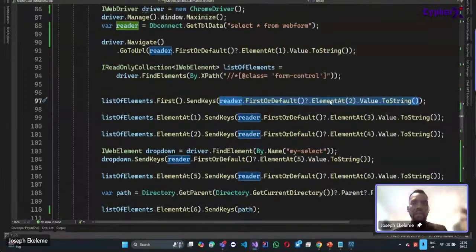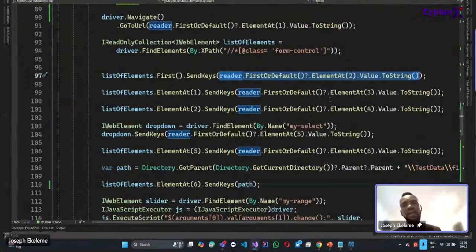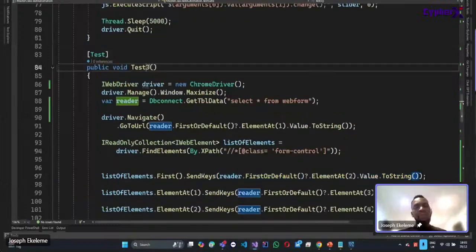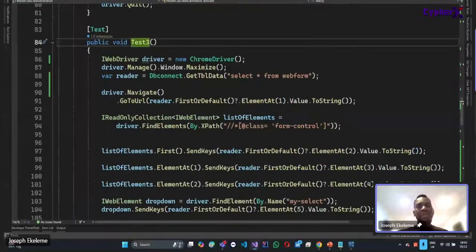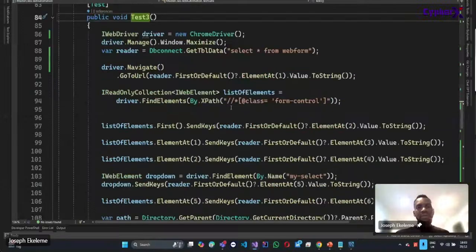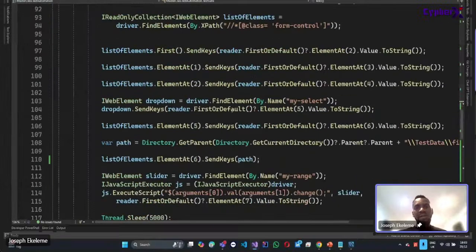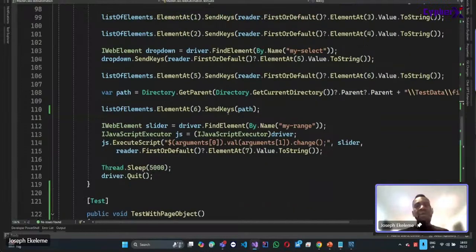So we sort of refactored this code a bit yesterday, and we're just going to do some more refactoring today just to make the code look a lot cleaner. Because if you look at this test 3, now it does look like a lot of things are going on here. And the code isn't too clean. It looks all over the place. So we are going to tidy it up today, by refactoring the code and pushing some bits to page objects. And that's what we're going to be covering before we move over to BDD.